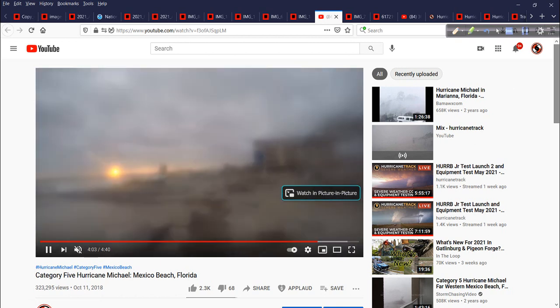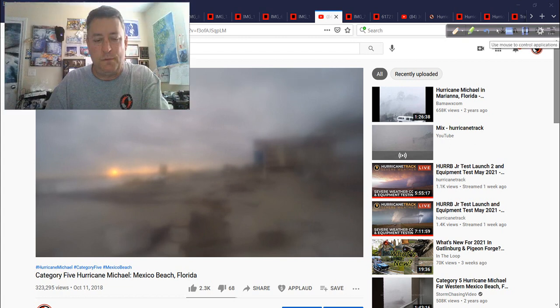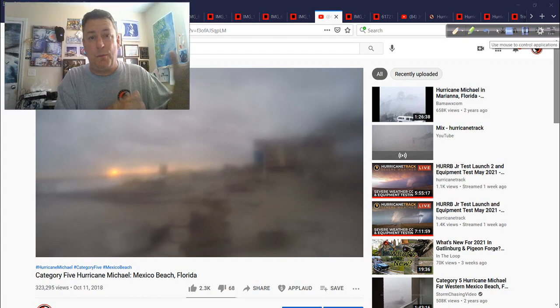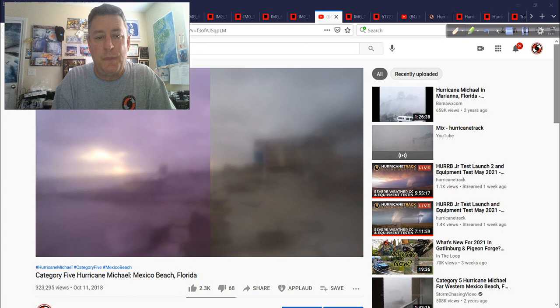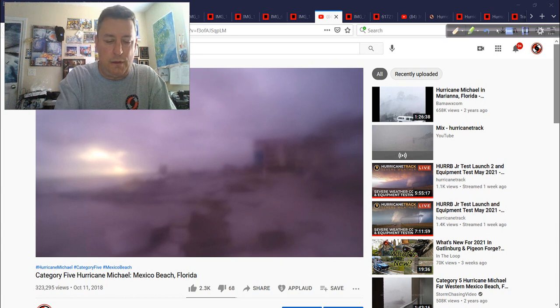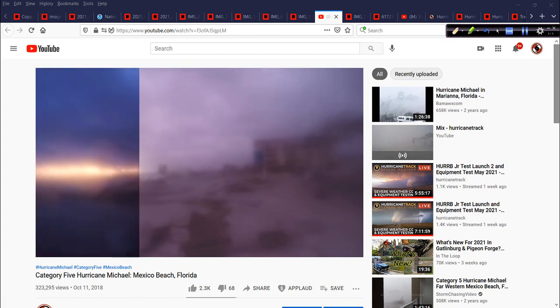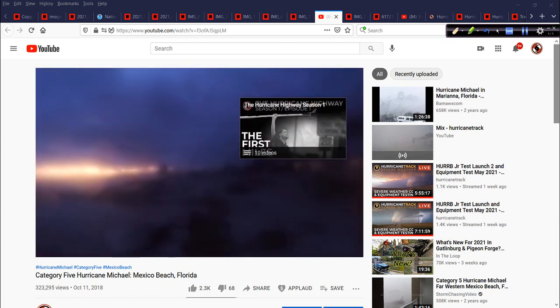We have a GoPro Hero 4 that backs up everything — about a 400-gigabyte chip inside. We figured out a way to power these for three or four days, a little reverse engineering we undertook. The result is we were able to capture video that you couldn't capture any other way. These cameras act like what we call silent sentries — they man their post like a military sentry, just watching like a watchdog. They have seen some extraordinary things over the last 16 years since I came up with this concept way back in 2005.